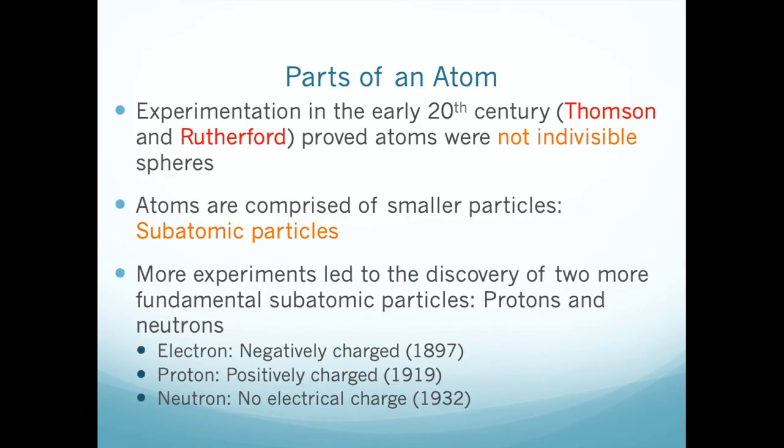Your nucleus contains all of your protons and neutrons, which contain almost all of the mass of your atom, because remember, electrons weigh next to nothing. They're very, very light. Almost all of the mass of your atom is concentrated into that tiny space at the center. This is what Rutherford's data showed him, and why he was afraid to get out of bed. There's a lot of empty space in atoms. Those are the three subatomic particles that all of these experiments led us to.